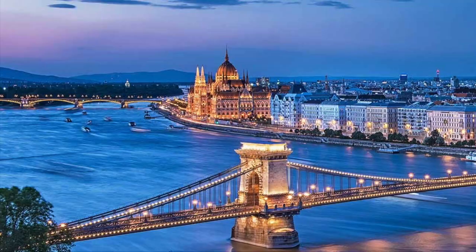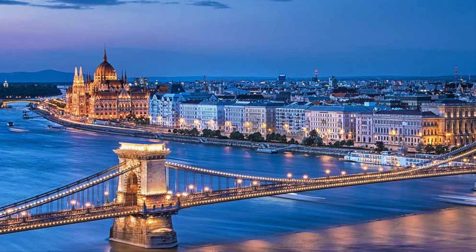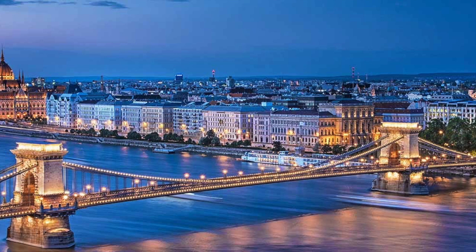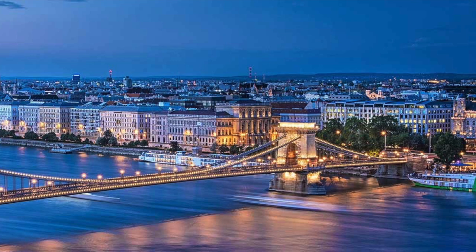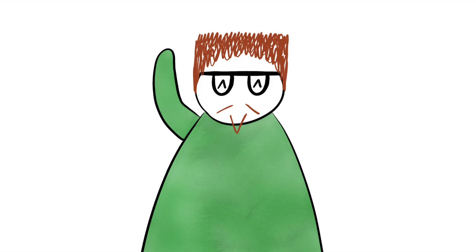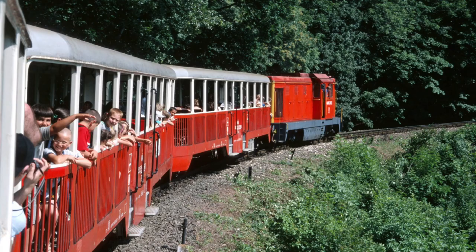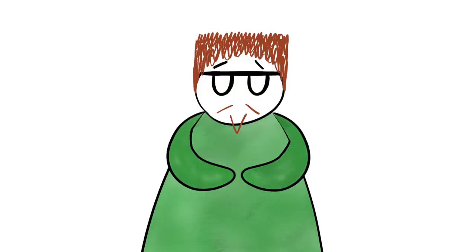This name is of course the name of the capital city of the nation of Hungary — Budapest. The city covers an area of over 500 square kilometres and has a population of around 1.77 million people, though it's a population that is going down in size. In 1989 the population peaked at 2.2 million but since then it has dwindled. The city is a tourism hotspot, loaded with hot springs and many baths. It's also home to the second oldest subway system in the world, the world's oldest zoo, and a railway line run primarily by children.